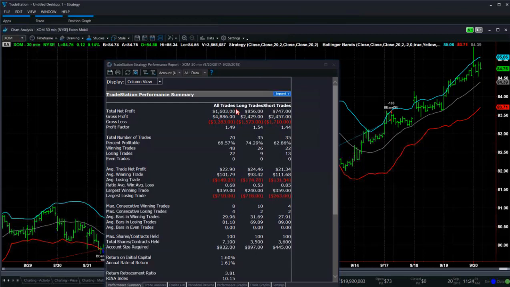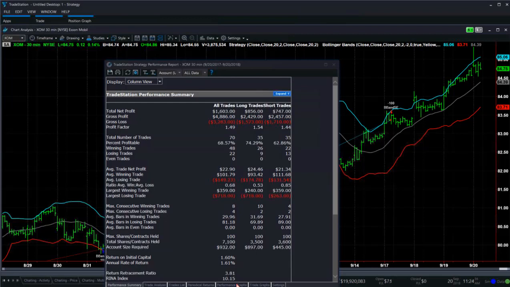Now, the likelihood of this happening again going forward, that is something that you have to evaluate, because that's something that we always have to disclose. The fact that a strategy made this amount of money in history does not mean that it will do the same thing going forward. But at least it gives you an understanding on how the strategy behaves and how some strategy signals may work and some others don't. Right here, we have a profit factor of 1.49. So for every dollar that we lost, we made $1.49.